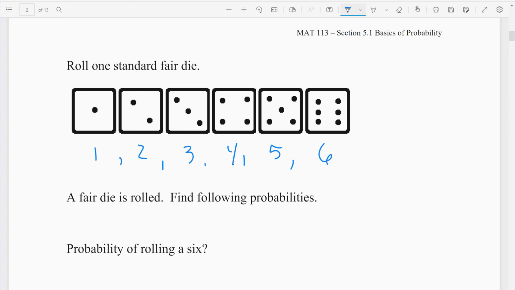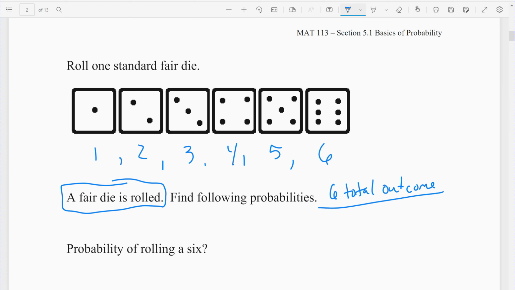So there are 6 total outcomes. When we roll a fair dice, it means you have the regular 6 numbers, and it's weighted fairly, meaning every side is equally likely to pop up as any other side. So that's what we mean by equally likely. It's not weighted funny, so that 2s and 1s show up more often. When you roll a dice, one of those 6 outcomes will pop up. You don't know which one, but there's a likelihood one of them will show up.